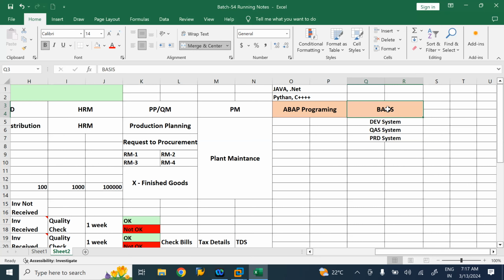So if you have separate systems for that, whenever new things come into the picture, even in a running project, first we do the R&D in the development system. Then we do all types of testing in the quality system. Then if everything is fine, we move to production. And moreover, SAP is a big application. It is not user handy. Even business users who operate this system day to day in production find it very difficult to follow. We give the complete training in the quality system with a number of scenarios.